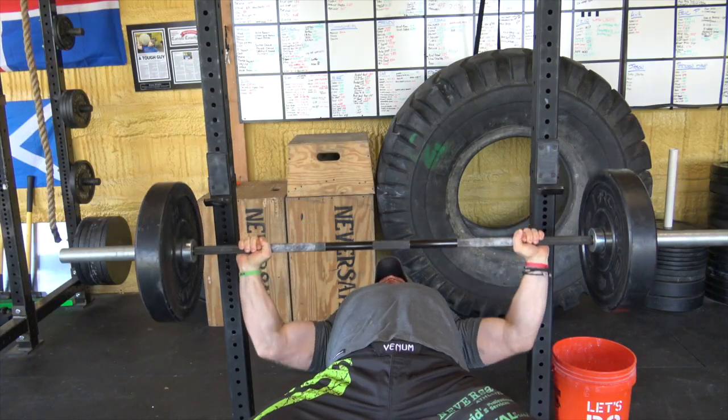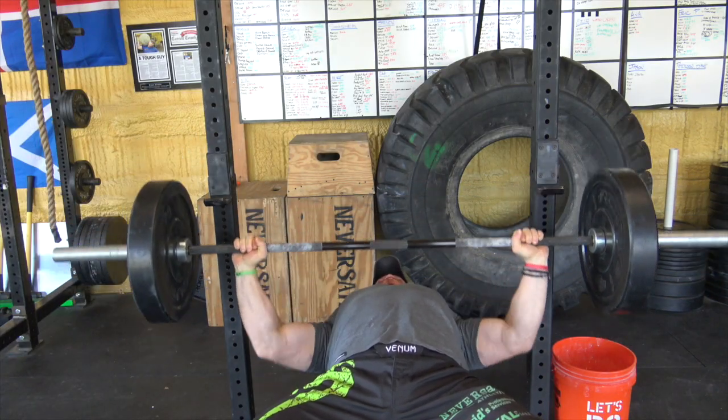I don't know what to do with my hands. So how wide you set your grip is gonna be different for every single person because we're all built differently. That said, if you get a wider grip, you will shorten the range of motion, and that is a good thing. However, your shoulder risk goes up a lot. So wider grip, I typically don't recommend most people do.